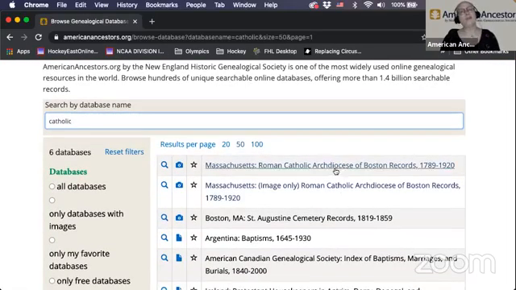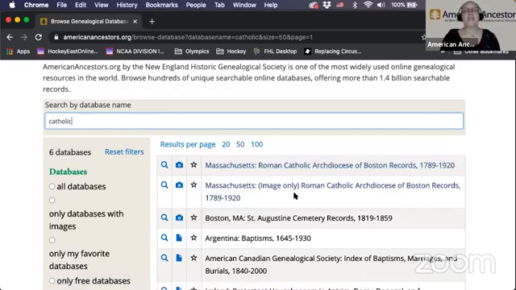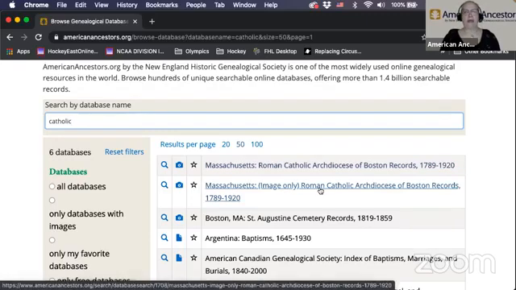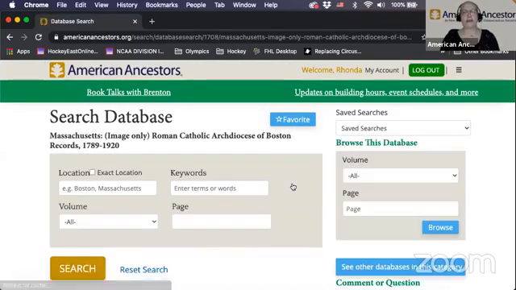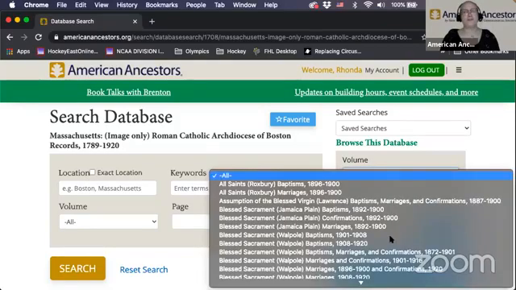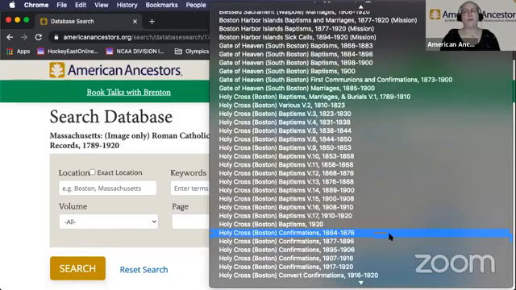The top 2 appear to be the same database, but you'll notice a slight difference. The top one is a members only searchable database. The second one is the image only Roman Catholic Archdiocese database. This is available to guest members, and this is why I was showing you how to browse through the databases, because this is how you have to do it. If you search this database, you could get the location of a particular church, but you can't put a person's name in because it's just limited to location. Usually I already know the church that I'm interested in, so I will just come straight down and start pulling up what I'm looking for.